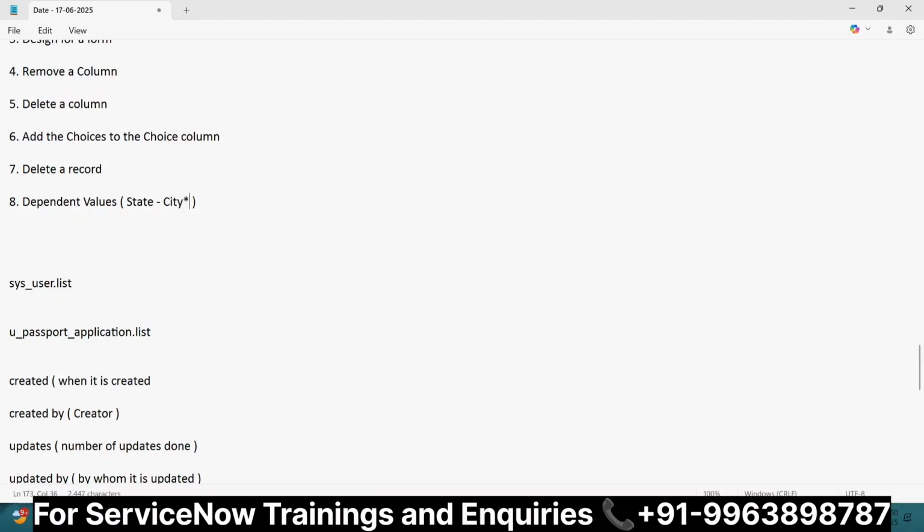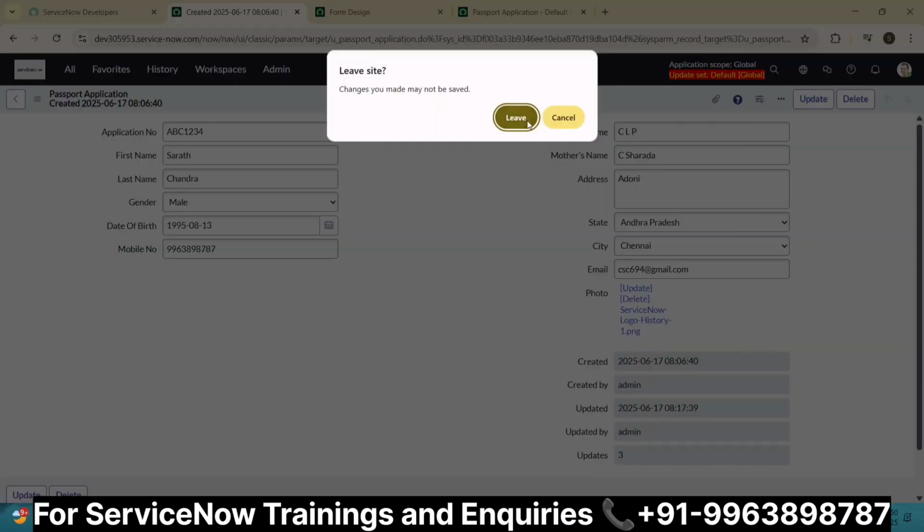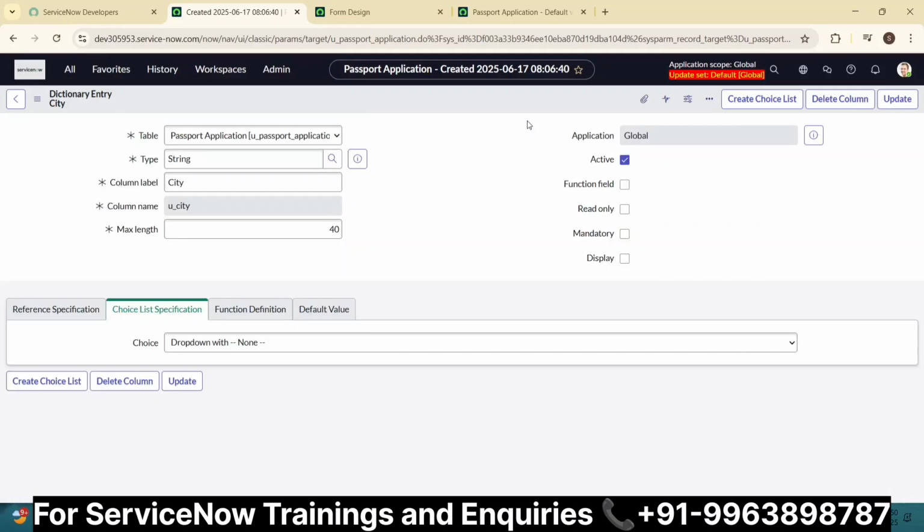Keep this point in mind: we don't touch the independent field, we configure only the dependent field, because it's called the dependent values concept. Go to city, right click on the column header, go for configure dictionary. Under that we have the dependent values section.